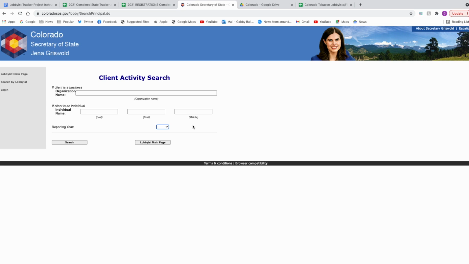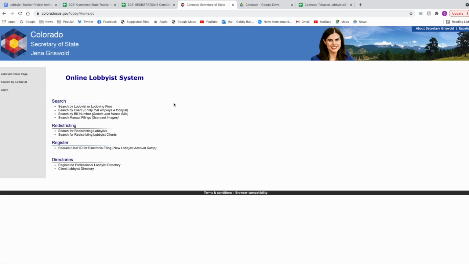And I'd like to emphasize every state page looks different, so it might require a little bit of exploring and trial and error until you figure out the best way to search on that state page. I'm going to go back to that main page though, because I'm going to show you the second way to search, which if possible for that state, it's a lot easier.